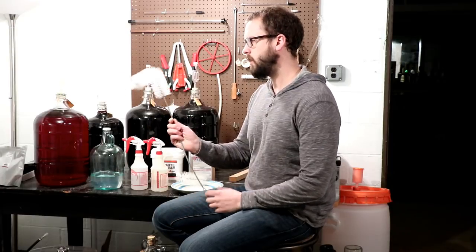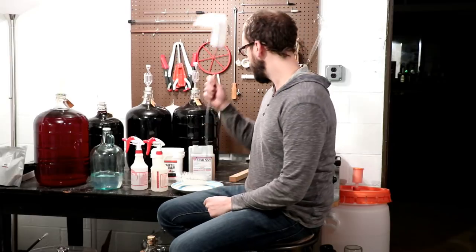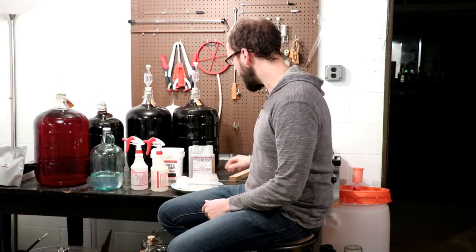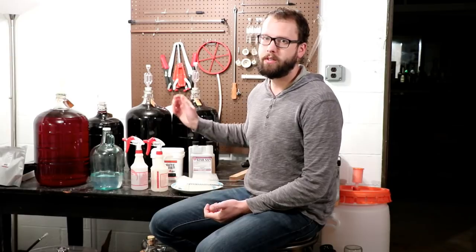If things are especially stubborn, there are handy little tools like a carboy brush and a bottle brush — really not too expensive either. I always rinse when I use Be Bright, because hydrogen peroxide is a big no-no for your wine. If you get hydrogen peroxide in your wine it will easily blow those sulfites right out of there. Actually, if you really want to remove sulfites from wine, hydrogen peroxide is the number one way you would do it.